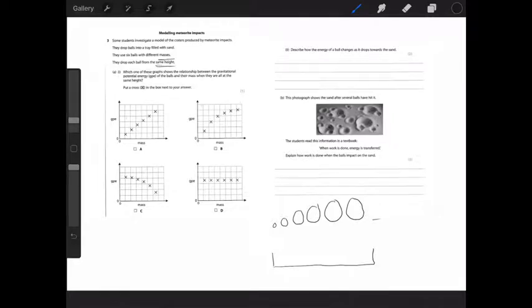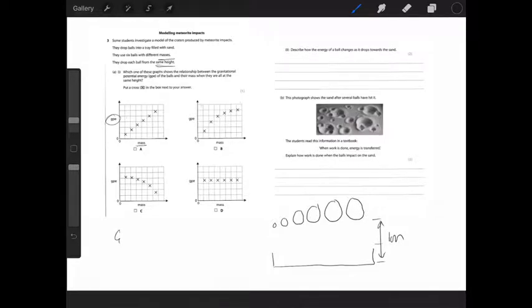So say, for example, they fix their height here to 1 metre. I'm going to say 1 metre because that keeps numbers really easy for us when we're thinking about equations. When we've not been given numbers, we can make numbers up to help us think about them. But we always make those numbers nice and easy. So this first bit of the question is asking us about the gravitational potential energy and the mass and the relationship between the two of them.